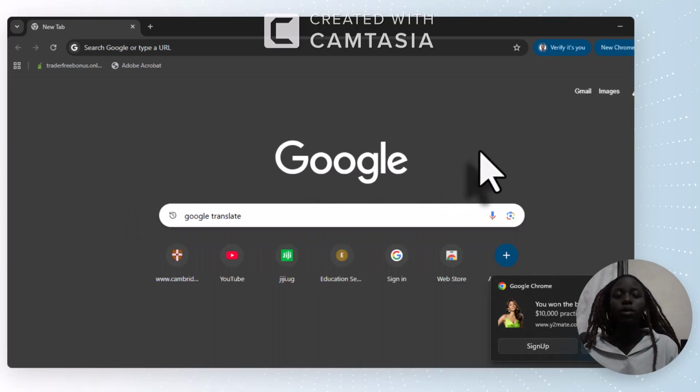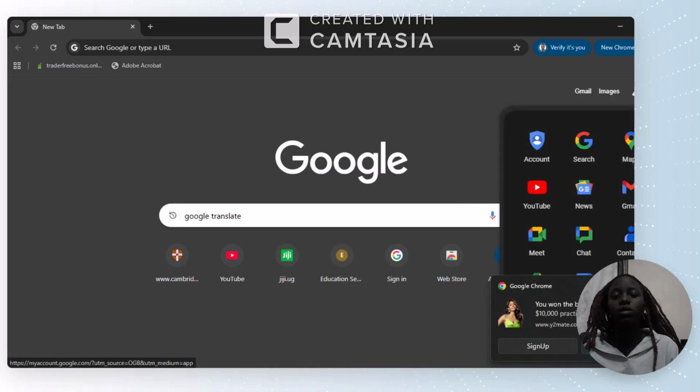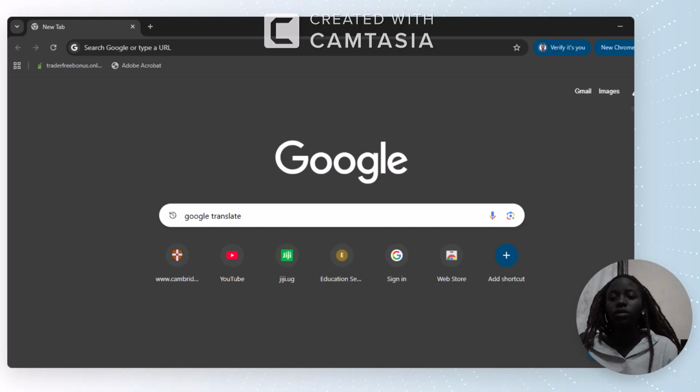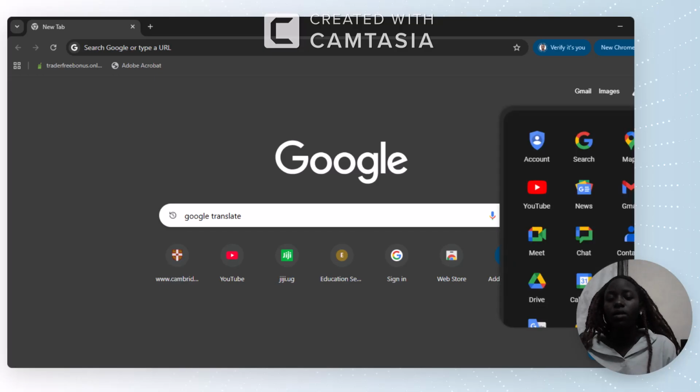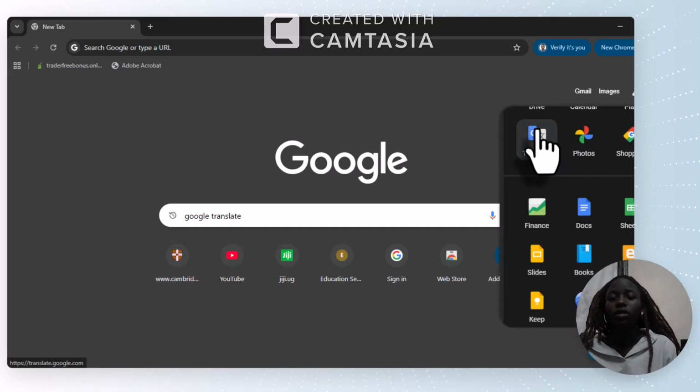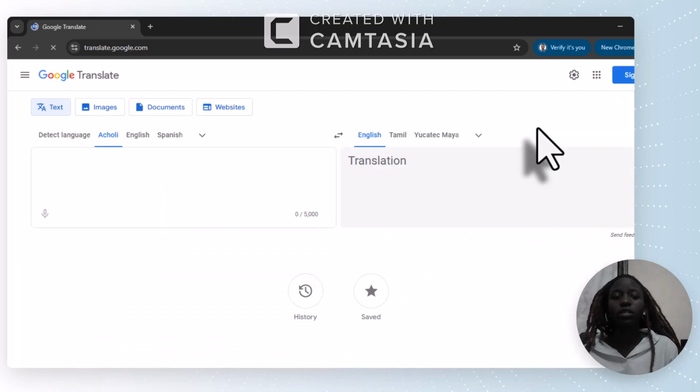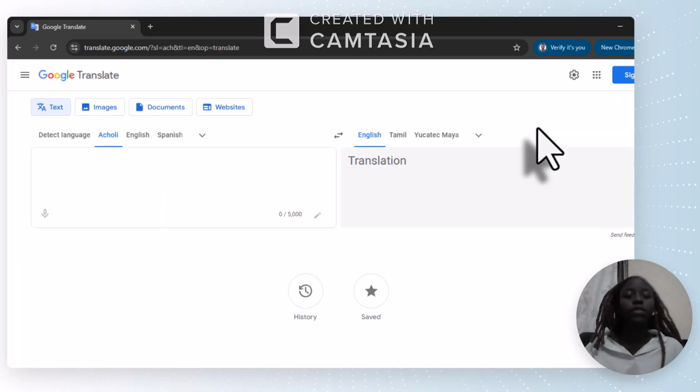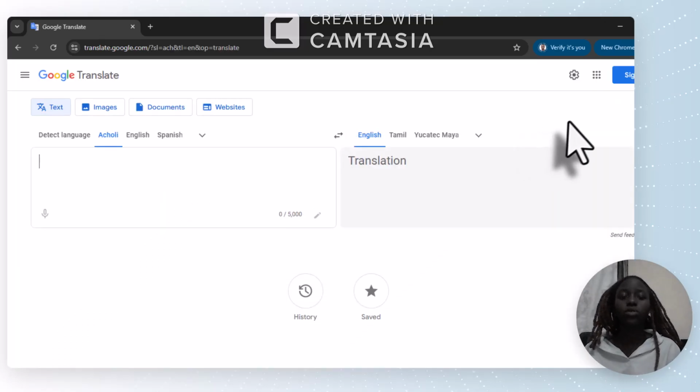Just to ease my work, let me come to this 9 dots side. I scroll. Here's my Google Translate, and these are the features it's giving me.